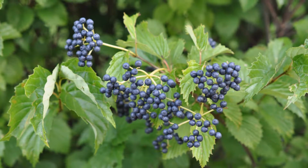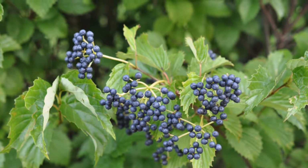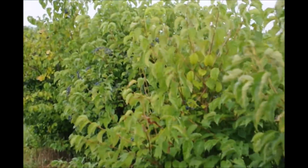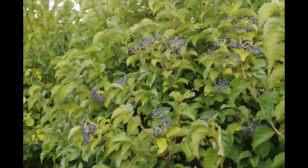These are arrowhead viburnums in our field. We dig these out and we sell these balled and burlapped. We also have arrowhead viburnum in pots called the Blue Muffin. We sell plenty of arrowhead viburnums. They have a nice blue berry in the fall and a white flower in the springtime.